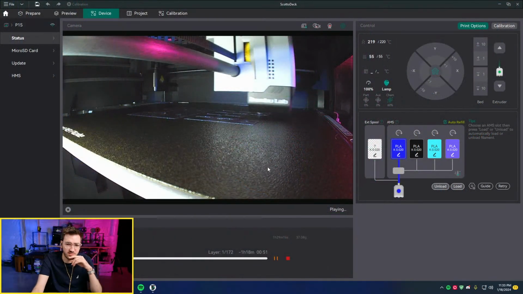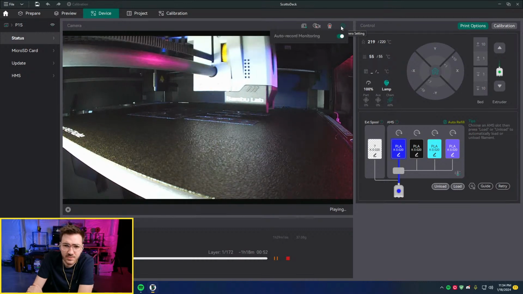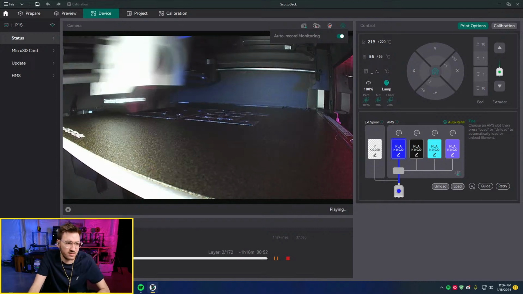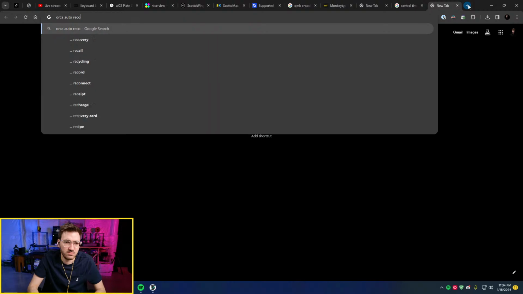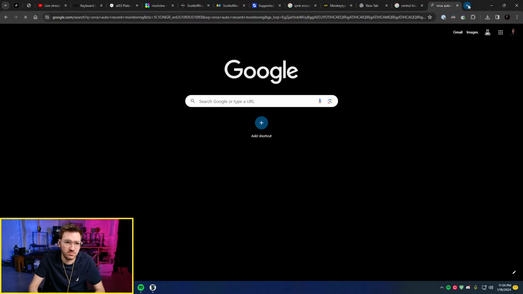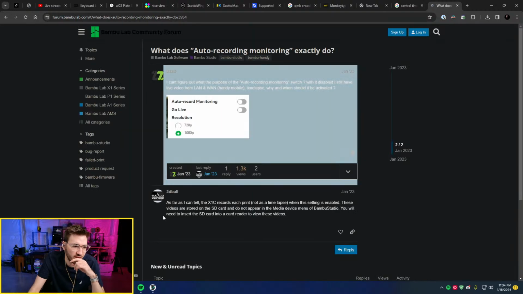Let's check in. Let's see if this is actually printing still. It is. We can switch back, and you can see. What are these buttons? Are these new buttons? Video. Camera settings. Auto record monitoring. What's that? Oh, I can hear that printer now.